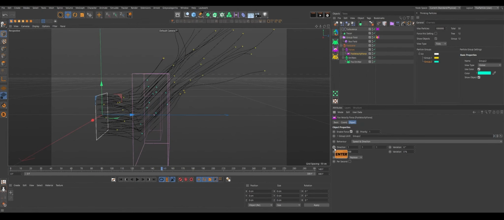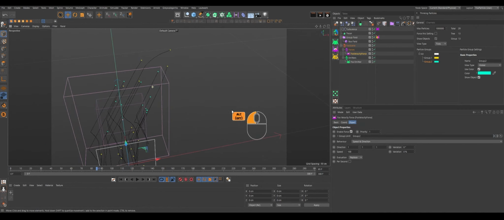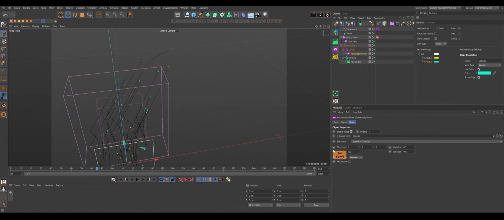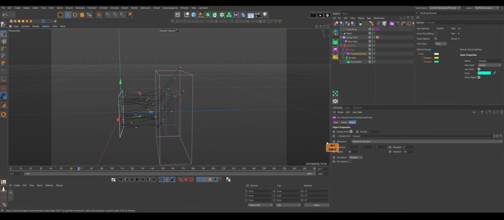If I put one here, let's hit play, and this is up, z direction and x direction. You can do -1 also for this side. Let's hit -1 and hit play. It will be turning that side. So we can adjust the direction of our particles here.